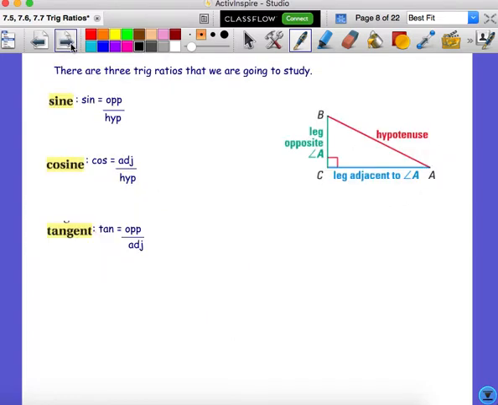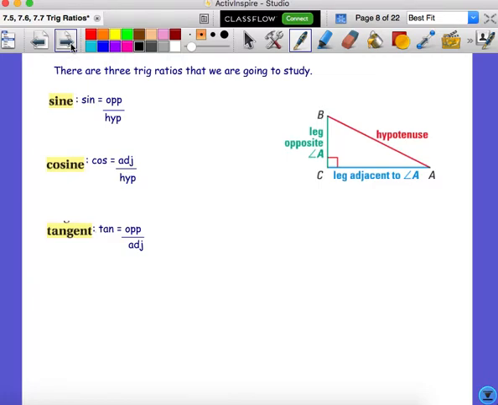With that being said, we've got to know how to get our calculator to do what we want it to do. So what your calculator has done for you is it's memorized the set of rules for every type of right triangle in the world. But we've got to be able to get that calculator to do what we want it to do, so we've got to understand kind of what's going on behind it. So there are 3 trig ratios that we're going to talk about in this class. That's sine, cosine, and tangent.